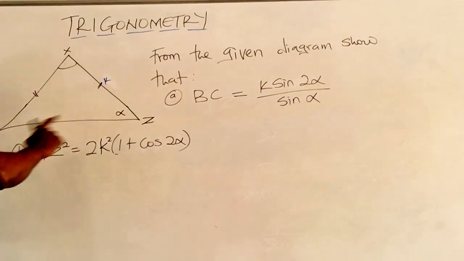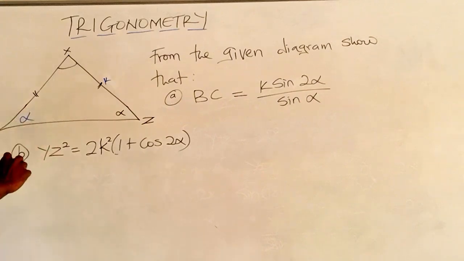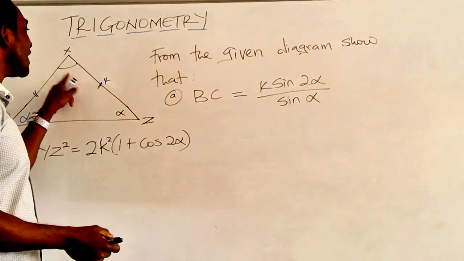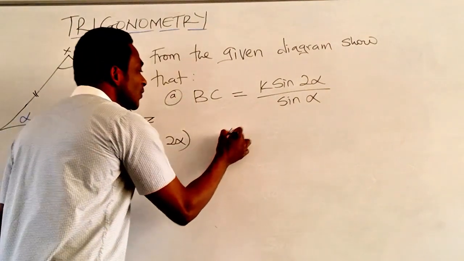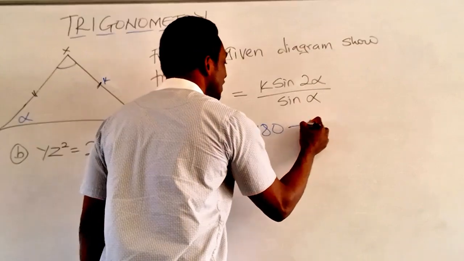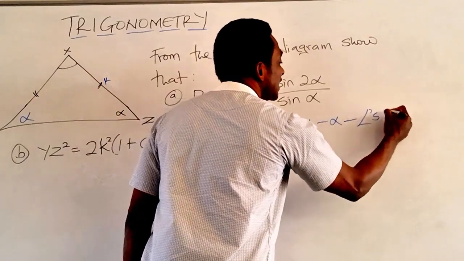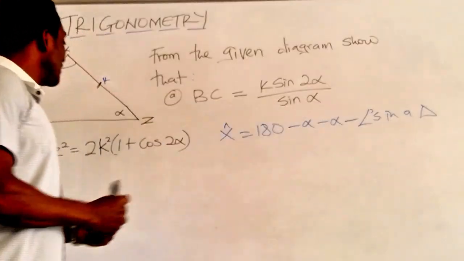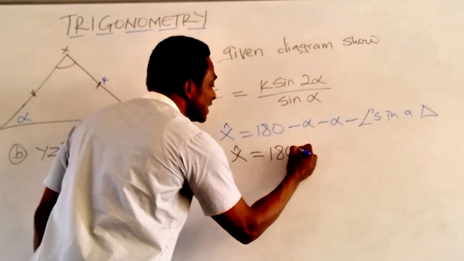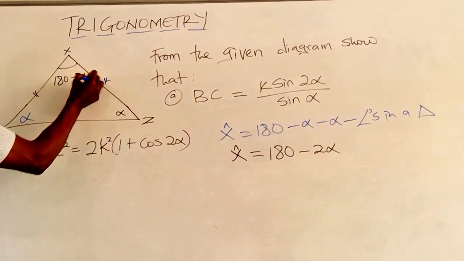K was given here, and this is an isosceles triangle. So, angles opposite equal sides will always be equal. Base angles of an isosceles triangle. So we use this also, and we use the approach of sum of interior angles of a triangle being 180 to get the equivalent angle. So let's go. We have x will be 180 minus alpha, and our reason is sum of angles in a triangle. Now that we have this, we simplify. So our angle x will be 180 minus 2 alpha. So this angle will be 180 minus 2 alpha.